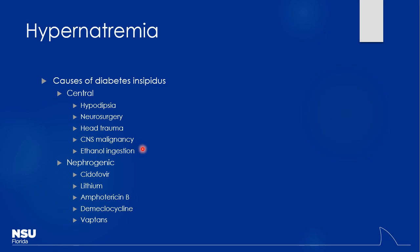What's interesting though, do you know what electrolyte abnormality happens to patients who are chronically drinking a lot of beer? It's called beer potomania. They actually get hyponatremic, because does beer have a lot of sodium in it? Zero sodium in it. So you actually get hyponatremic from just beer ingestion, right? You have these chronic drinkers that just drink a ton of beer, maybe they're really down with the Natty Light or the Beast Light or something. That's their main source of fluid intake. They tend to get hyponatremic, right? So just something to think about.